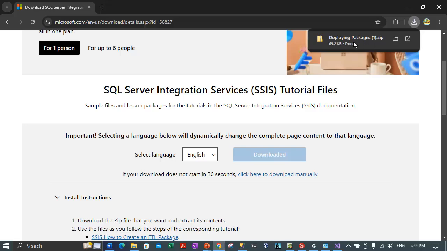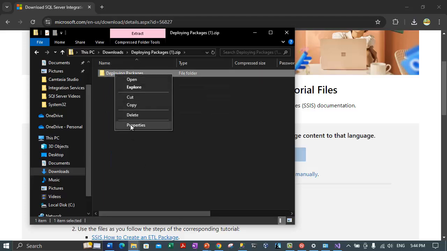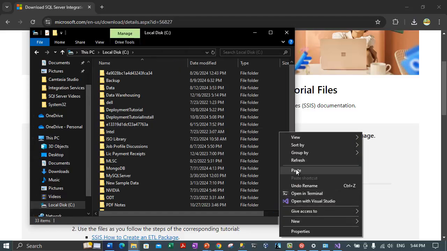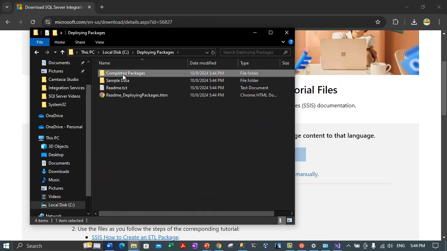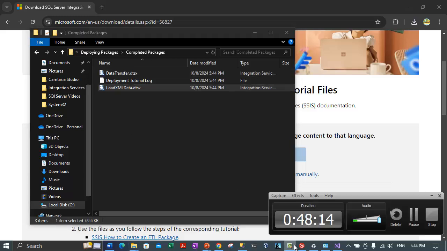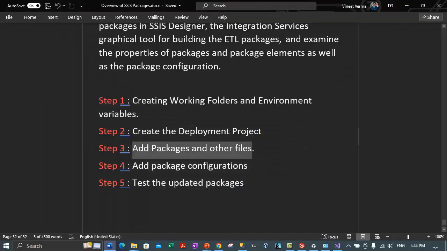This was already downloaded earlier, so let me open that up, and let's copy the deploying packages out to the C drive. Paste it here. Under the completed packages, you will find the data transfer.dtsx and the load XML data.dtsx packages. We will use them. So let's minimize this.